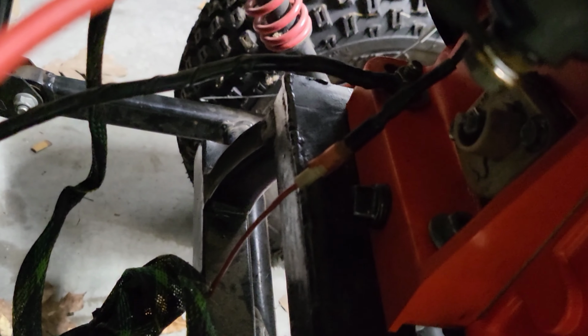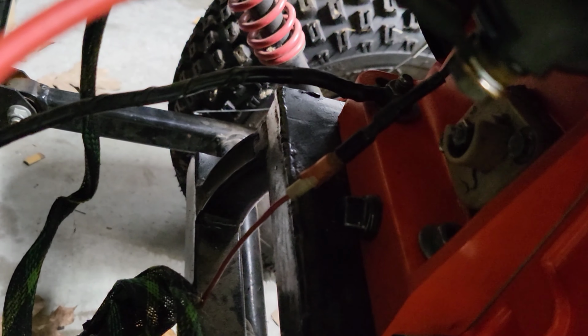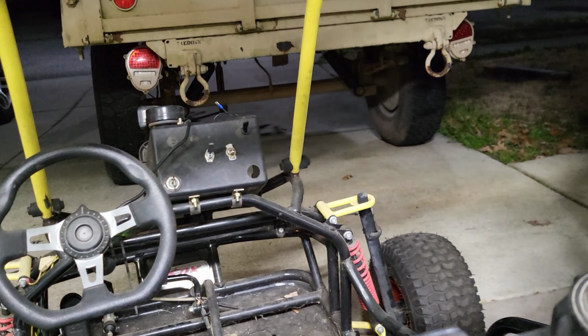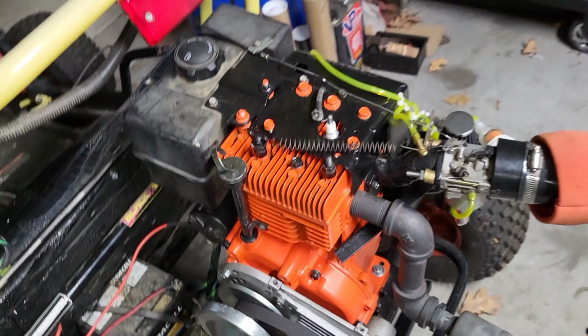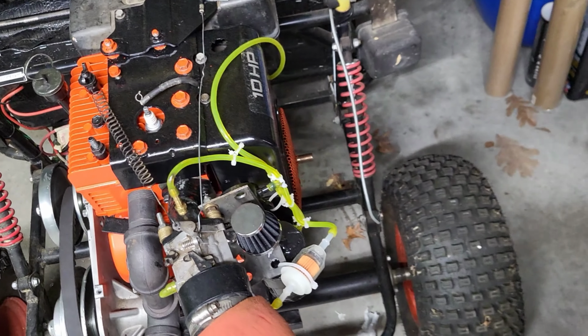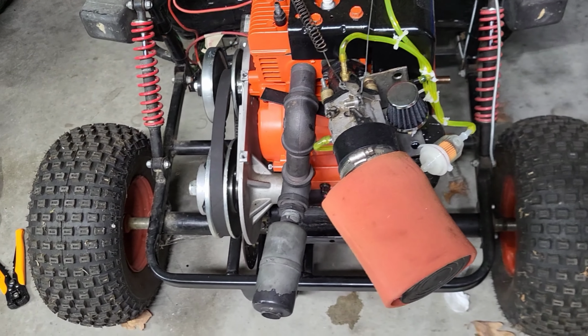So I hooked up the battery, hooked up the starter. I don't see any more leaks on my oil sensing pump anymore. Hooked up my electrical, which is this wire over here, just grounds it. It goes back to the key switch over there on the dashboard. Just got to go get some fuel, and then we're ready to fire it up. See how she runs. Hopefully, smoothly.